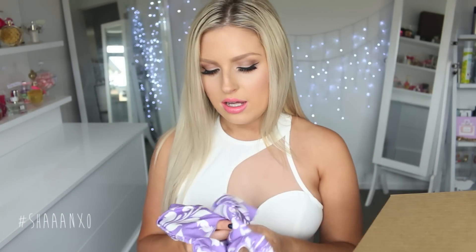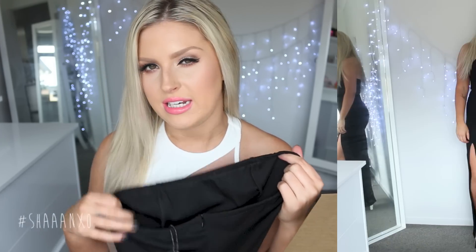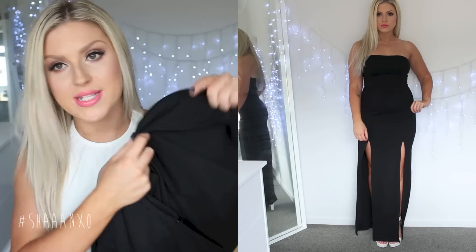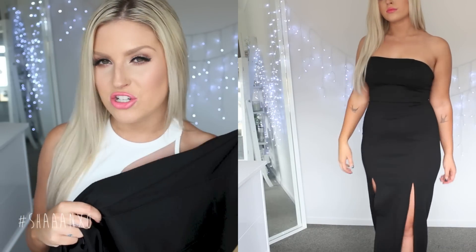I think this is one of their best sellers. This is a really beautiful maxi dress — this will be perfect if I ever have a really nice event to go to where I want to wear something a bit longer, but it does have a little slit in it. In my last haul I mentioned how I'm quite short, so when I'm wearing long things I like to show a little bit of leg just so I don't look like a little puddle of fabric.